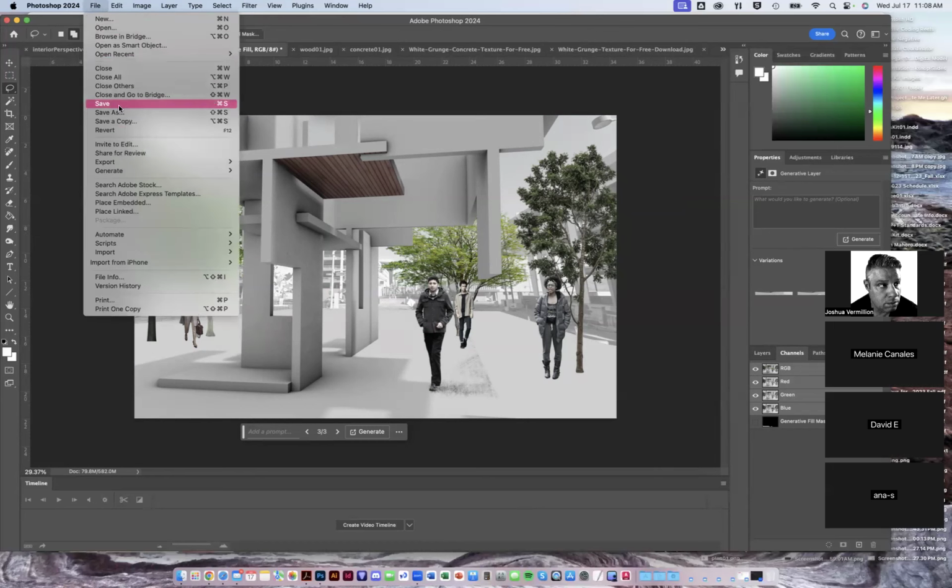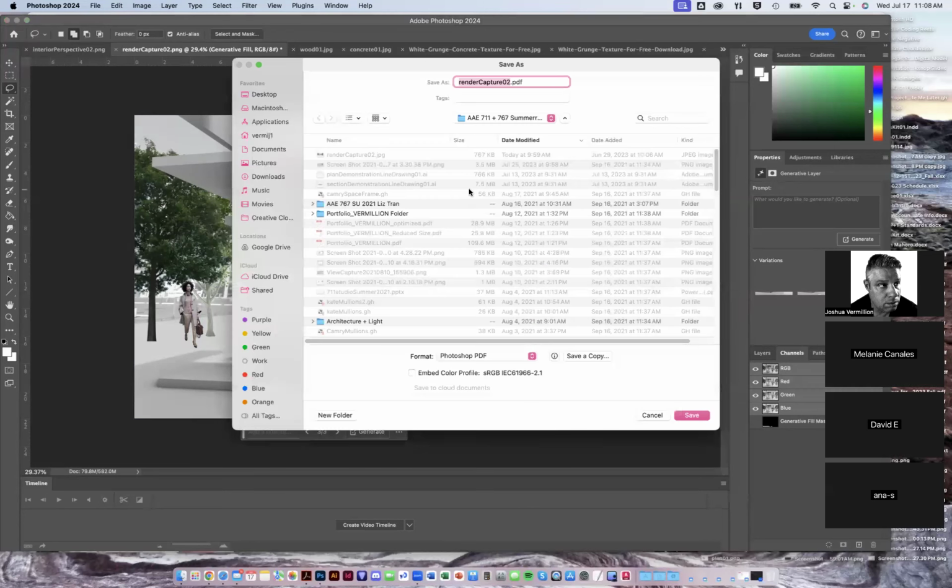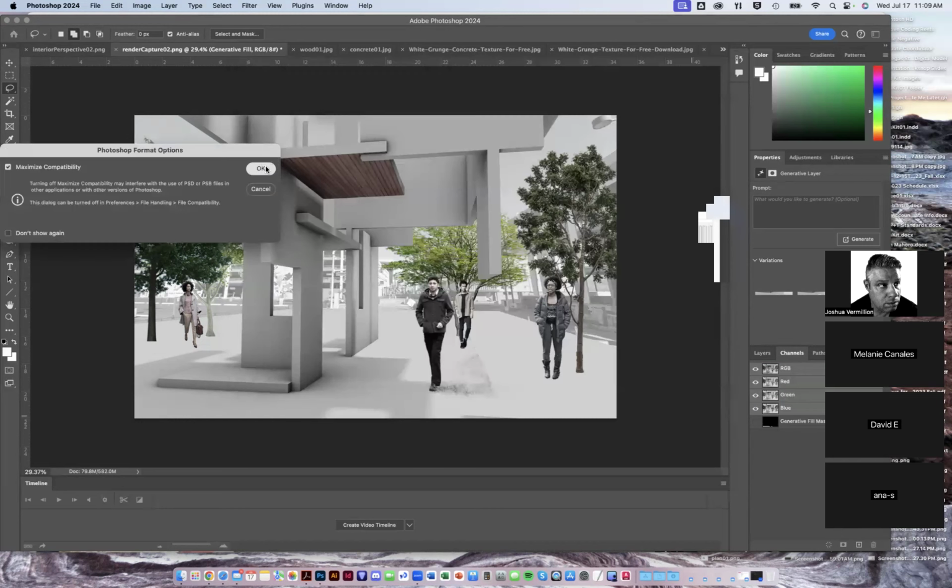When I save, I'm going to make sure I save as a PSD file, right? So Photoshop file, what that does is it preserves all of my layers so I can go back in and continue to adjust things. When I need to dump this into a PowerPoint or PDF or a board, I can save as a JPEG or a PNG or a TIFF file. I can just put that in. But the PSD files are the original files you want to be able to open up and continue to play around with and use in Photoshop, right?